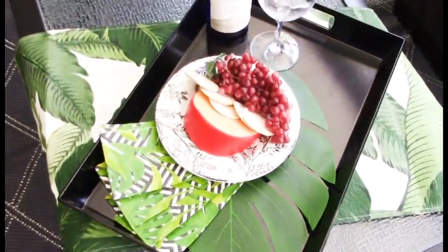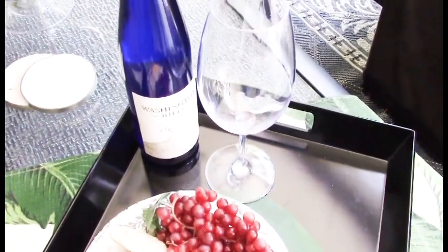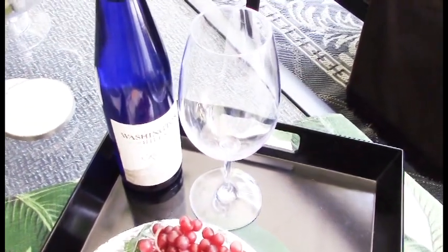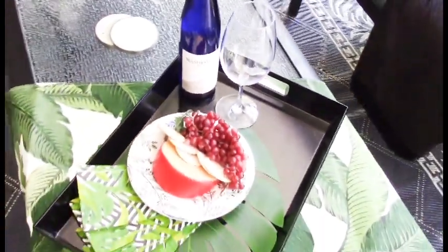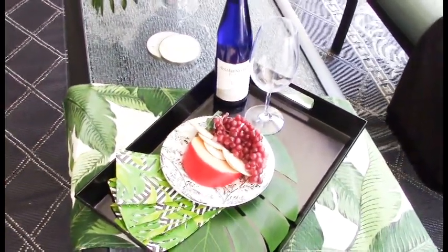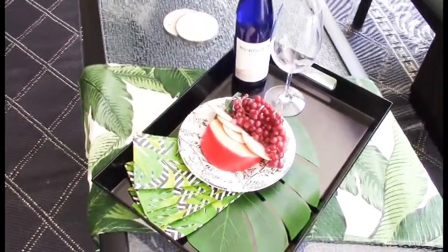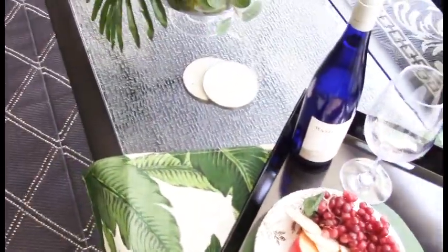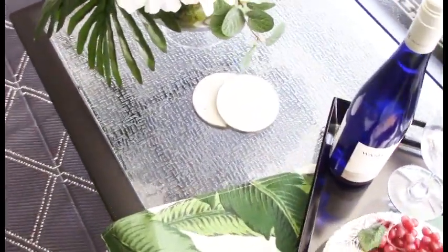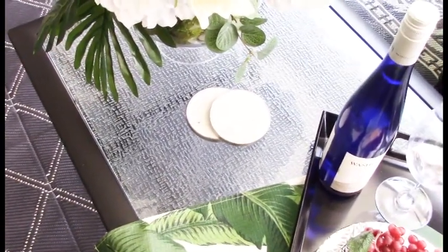We have our black and white palm appetizer tray filled with all kinds of goodies, and then we set up a nice little wine set glass and my favorite Riesling, and I think it looks perfect here for a comfortable evening that you can enjoy yourself right out here on the patio. And then we come to the two coasters that I placed here, just in case I have company or my husband would like to join me out here for a glass of wine.